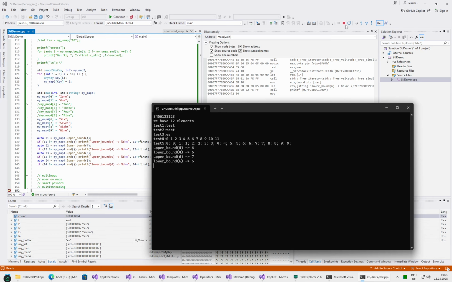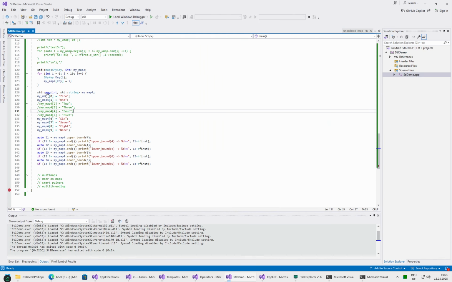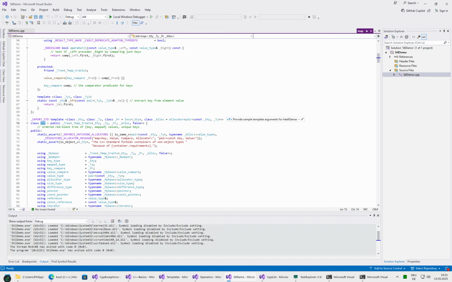Another thing that can be done with those maps, when we look at the definition, is that the template actually takes quite a few more arguments than what we use. We only used key and type, but we also have a less from key, which will be a pointer for something. Basically here we could provide our own comparison operator, which will be only valid for this map, or rather a comparison function, to be technically correct. It will not be an operator, just a function.